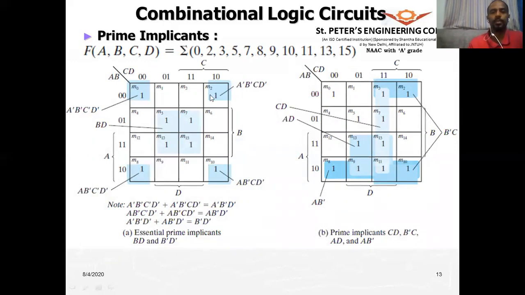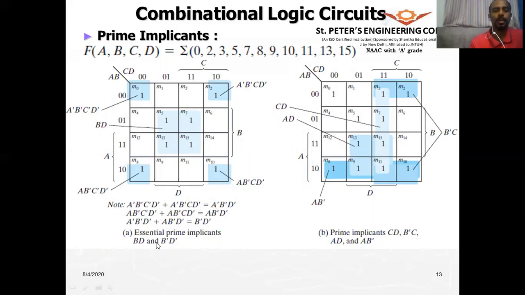So we identify the min terms, and we have grouped these four. As I said, when we fold along the top to bottom, these two and these two will come adjacent. So these four can be grouped as a four. We have taken these eight, these four as one group and these four as one group.